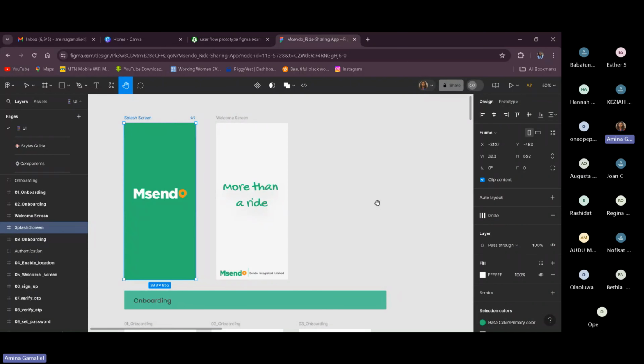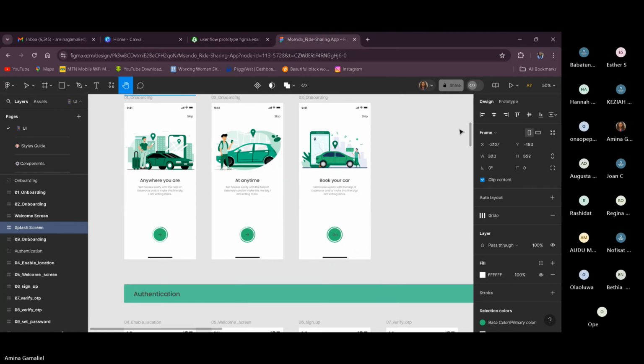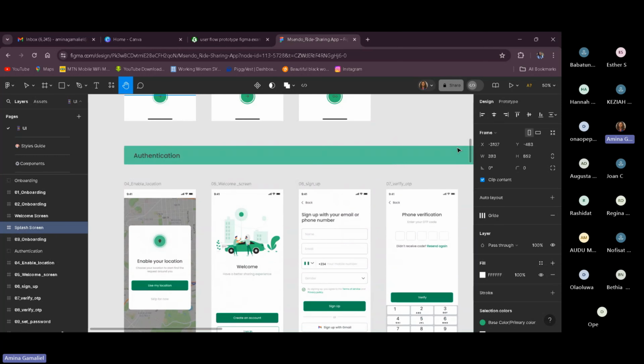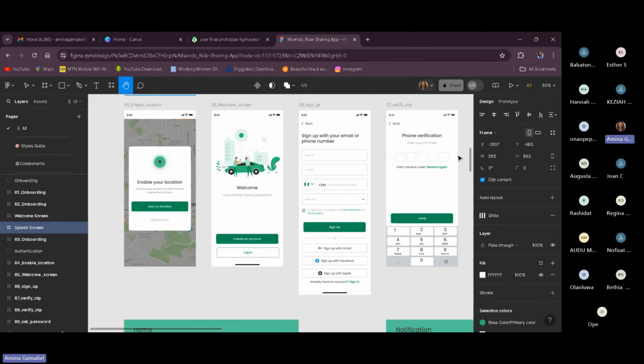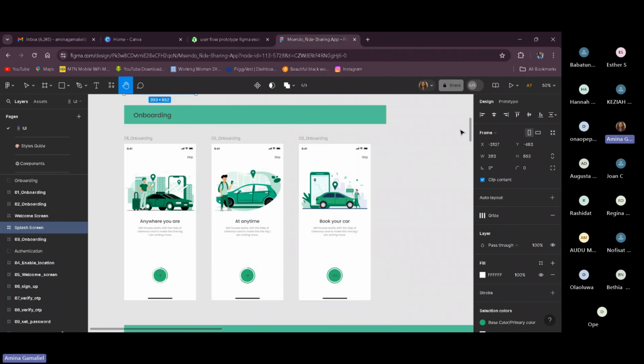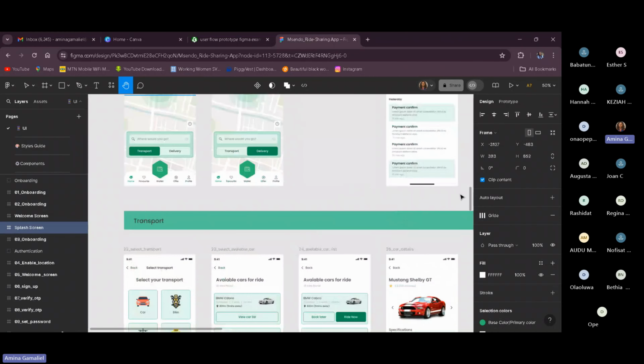So now let us try to prototype a few frames here. There's a lot of frames here. I made sure I undid the prototyping here. This is a ride sharing app, by the way. I'm going to try to prototype from here to here. It's a lot if you look at it.